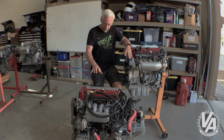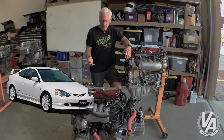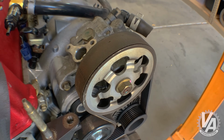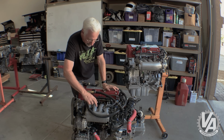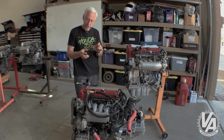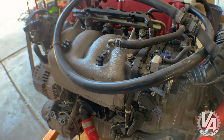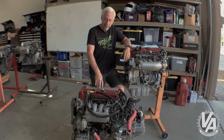First off, right here we have this K20A that comes out of the Honda Integra in Japan. They didn't have a model called the RSX, they called it the Integra. You can tell this particular one came out of the Integra because it has a power steering pump, and that's how they came. It also has this manifold that looks very similar to the one on our Type S, but it actually has slightly larger runners, so it flows a little bit more air. Our Type S in the US had a little over 200 horsepower. This particular engine had 217 horsepower.